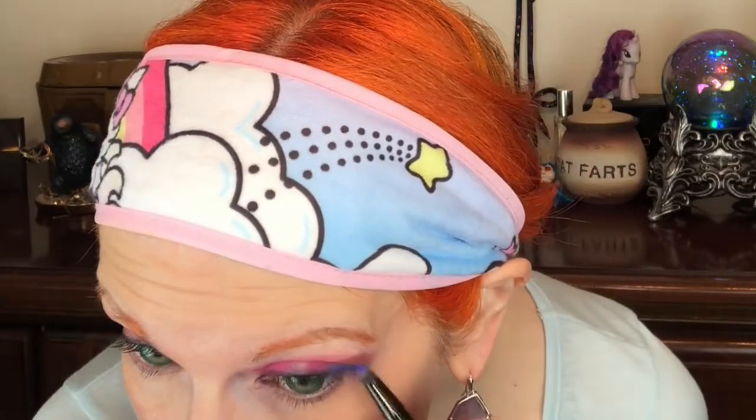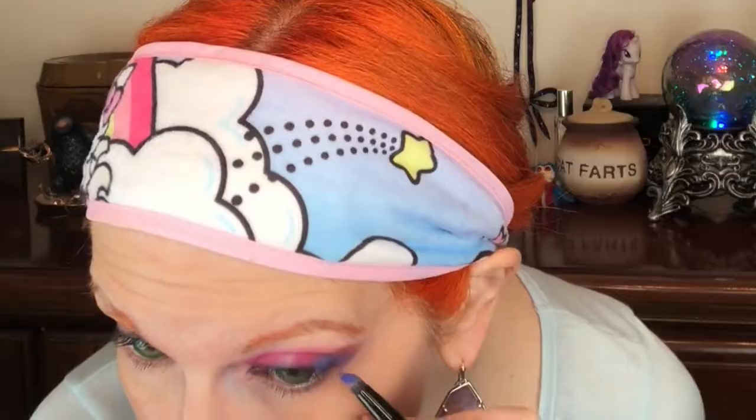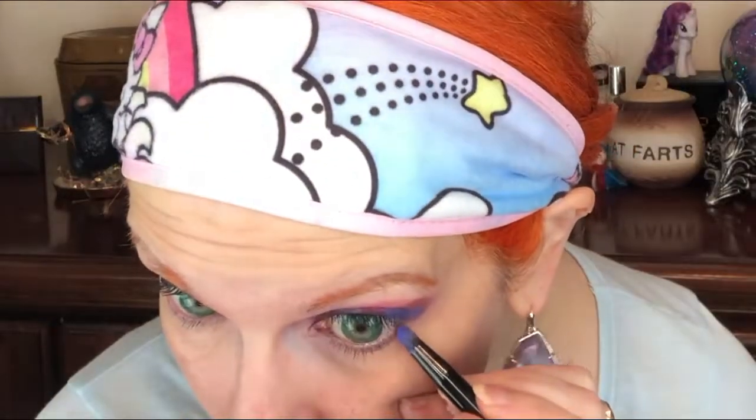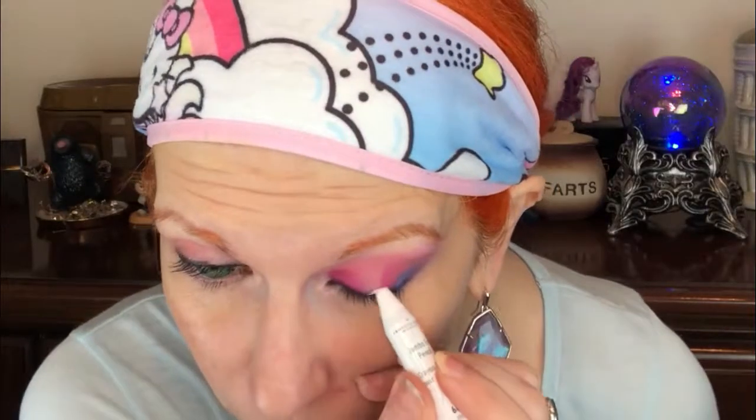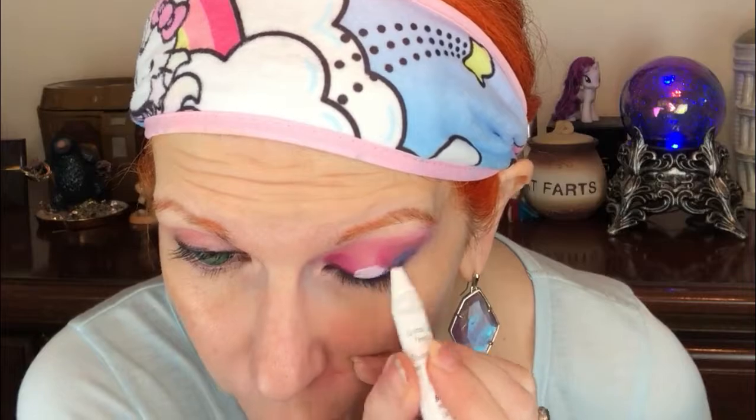Actually, this may need a little spritz. And I'm also gonna run this under the lash line. Now we're just gonna get a little blend going with the fluffy brush. What is this? I always use this and I just say Colourpop fluffy brush. It's the E2. And then I'm gonna take my NYX Jumbo Eye Pencil. I always wanna call it a Jumbo Crayon, but the technical name is Jumbo Eye Pencil.